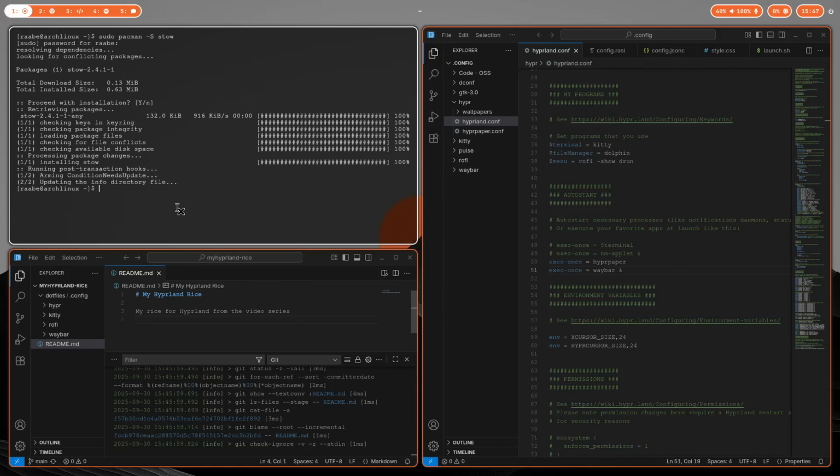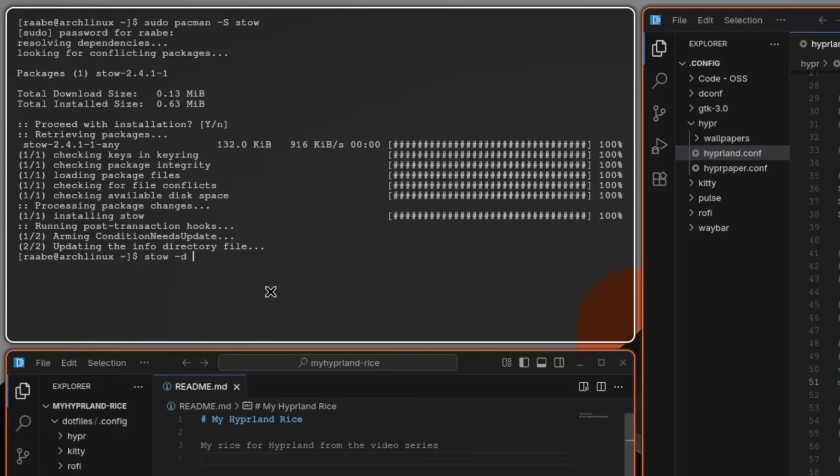Next, we execute one command to create symbolic links from the .files folder of your project into the home and .config folder. The command is stow -d for the source directory, which in our case is in our home folder, the folder projects, Hyperland, My Hyperland Rise.